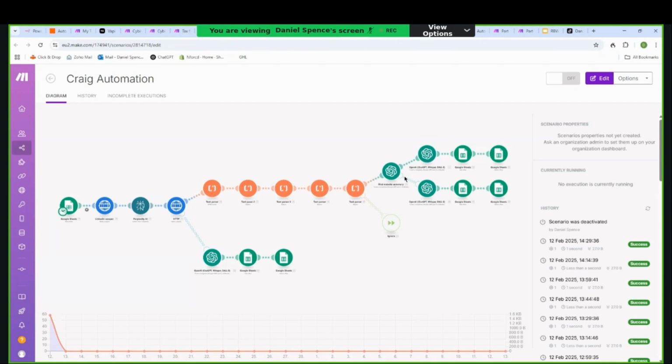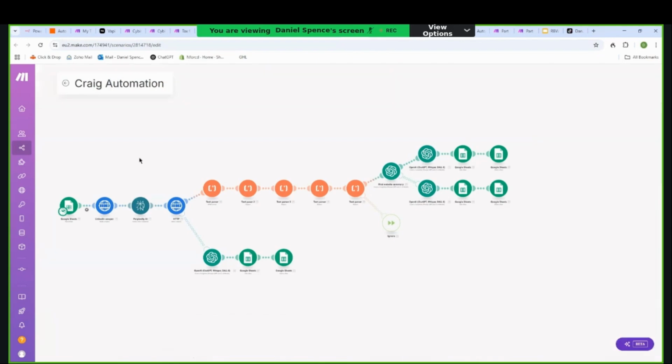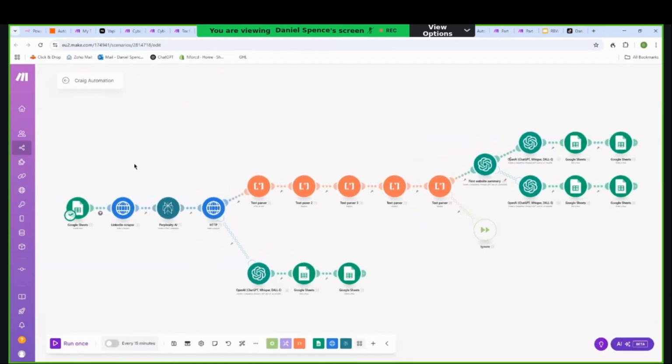But I just wanted to show you a couple of these lead generation tools, which I think every single agency should be looking at the moment. This one, for example, is for customizing LinkedIn outreach. So you can put in a sheet of URLs in here, and this scraper will go onto LinkedIn and have a look at everything about that individual, everything they've posted, every job that they've had, which school they went to, and basically all of the data you could ever need to know about somebody on LinkedIn.